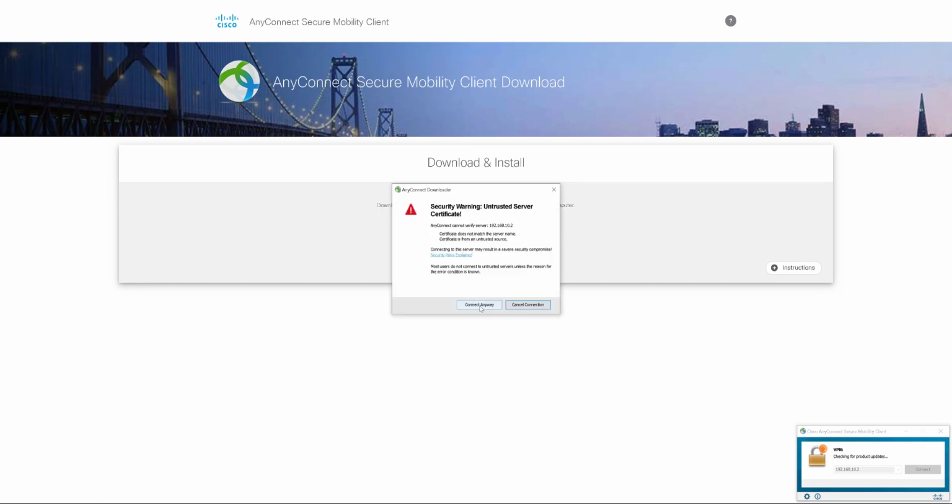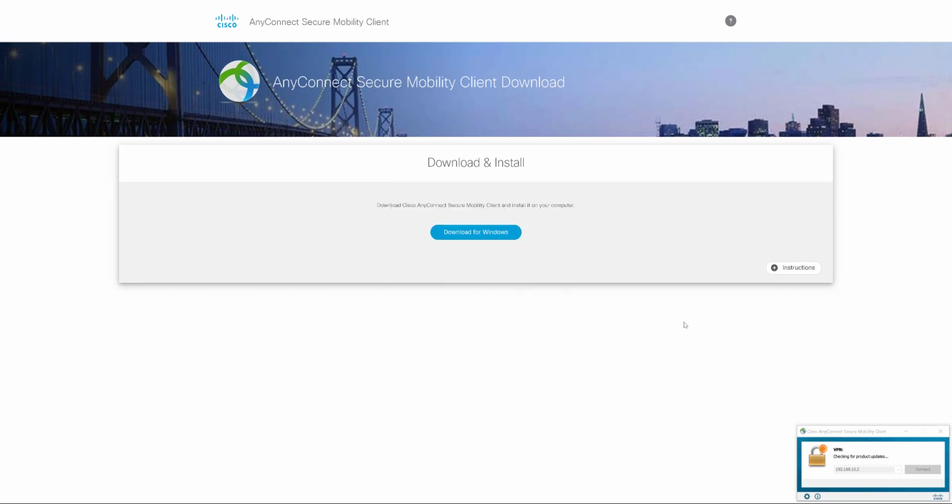So it's downloading an update now. Everything seems well. And then once we've connected, we'll verify that on ICE as well. And we'll take a look at the settings just to make sure that they've been applied successfully.